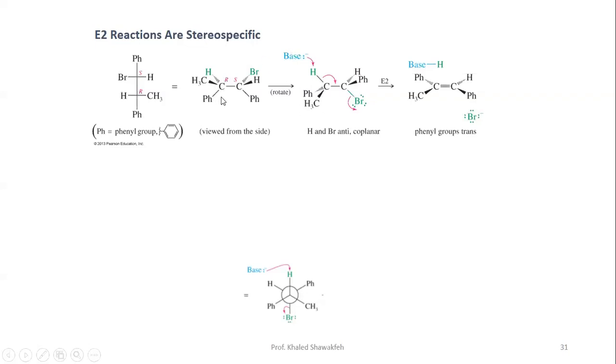والكربون الثاني is the R. So this is the alkyl halide. الآن لما بدي أعمل base abstraction بدي أخذ الهيدروجين واتفقنا إنه simultaneous formation of the carbon double bond with leaving group departure. هذا يعني إنه ال H وال Br لازم يكونوا عكس بعضهم البعض. So if you look to this one, ال H وال Br they are on the same side. So therefore they cannot be dehydrohalogenated. مستحيل يصير dehydrohalogenation بهذا السيستم.